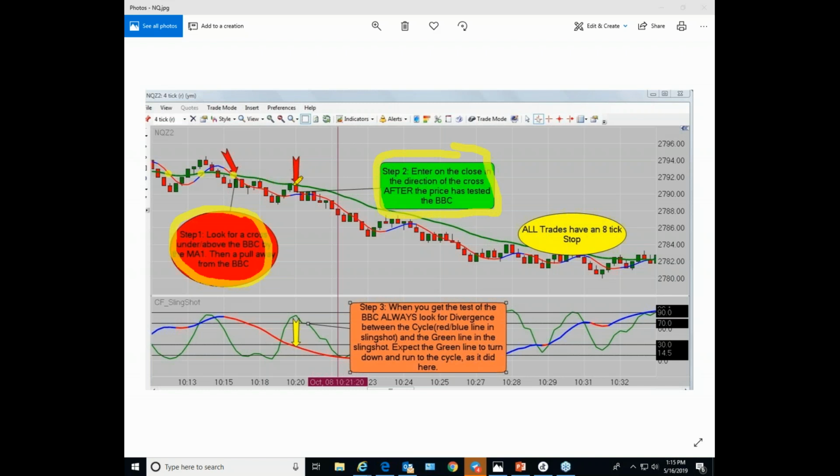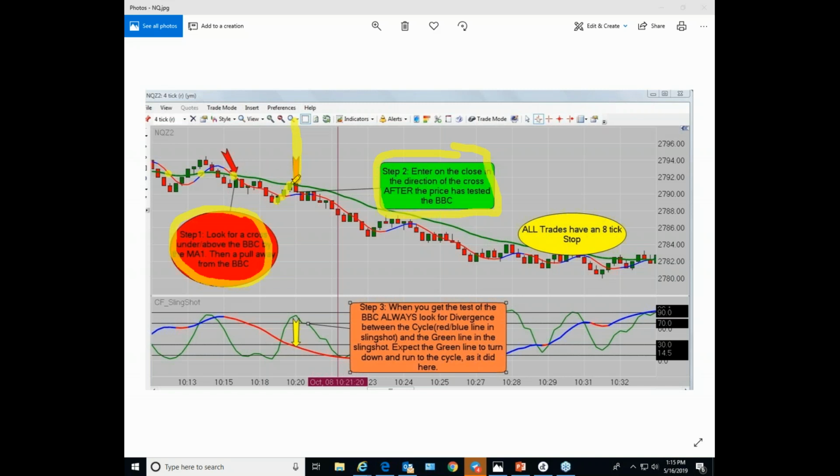The BBC is that green line. We're looking for a pullback. So after the cross, the normal thing for the market to do is to gravitate, move toward that green line. Not only are we looking for it to touch the green line, but then we're looking for a down close. This arrow highlights the down close. The down close is red. So now you're kind of getting the picture.